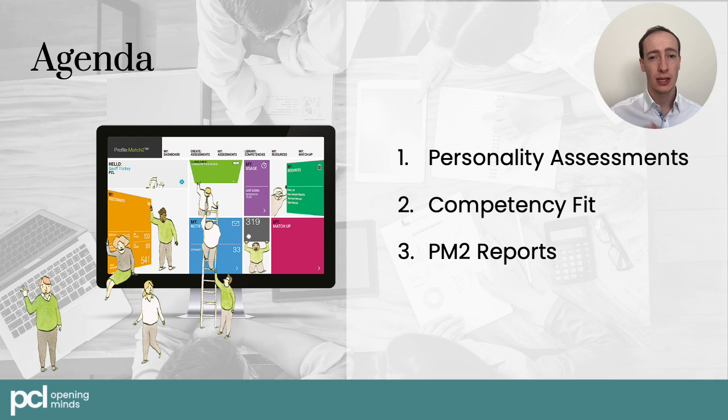As an overview then, as I've just mentioned, I want to explore firstly what underpins Profile Match. So we're going to start off with what is personality and how do we assess personality in a psychometrically robust way. And then I'll also explain how we map that across to competencies and competency fit. If you're familiar with Profile Match, you'll understand that a lot of the interface in terms of the system itself and the reports that you get will talk about competency fit, even though it's actually underpinned by personality assessment. So I'll explain a little bit around how that process works.